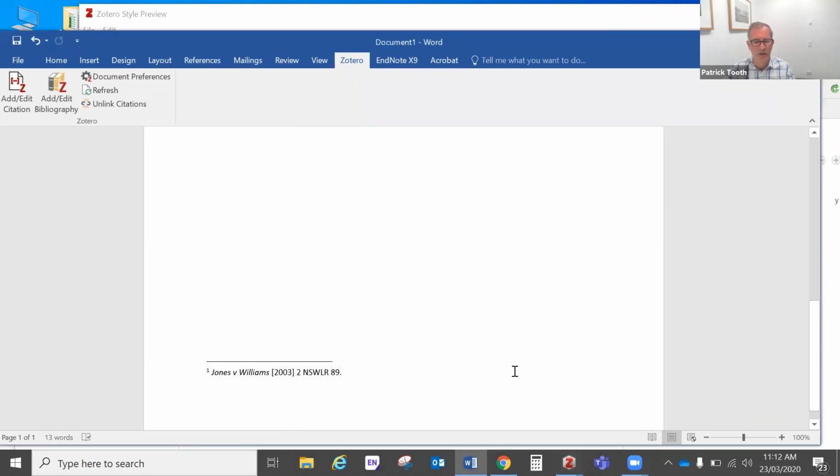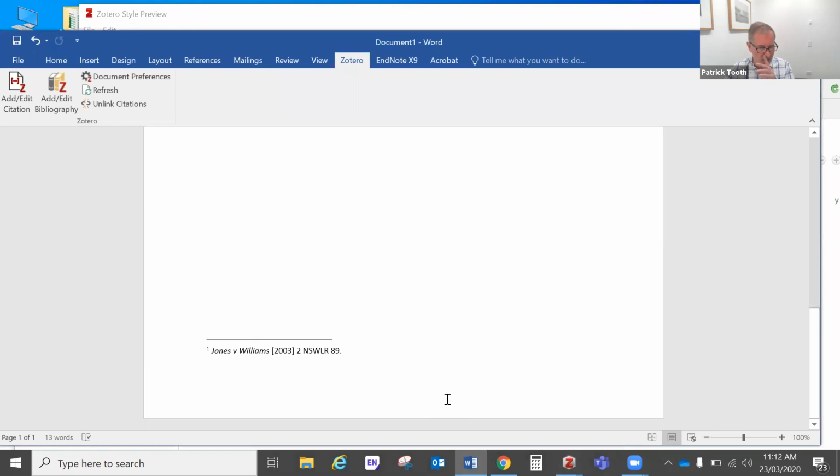So then I've inserted my citation down the bottom of the screen, Jones and Williams, and you'll see that it's in the right format. So it's a square bracket citation from New South Wales Law Report. It's just exactly as I saw in my previous screen.